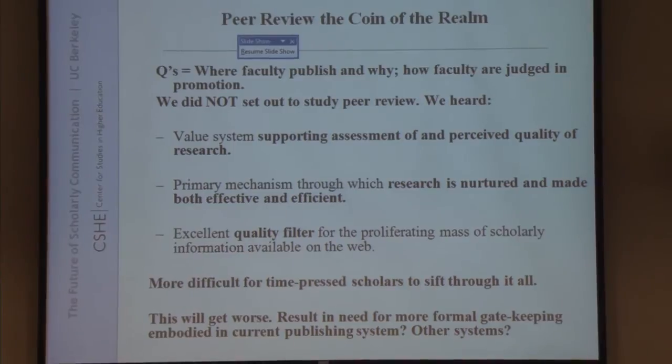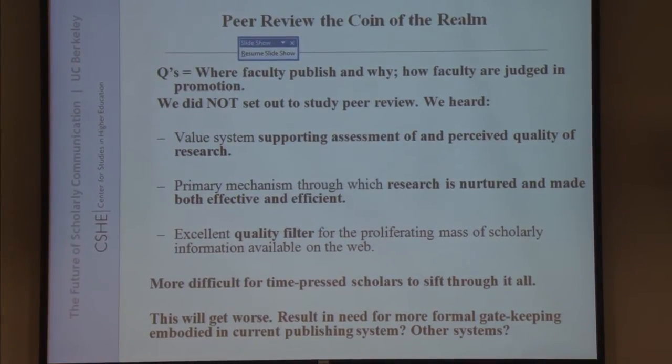So when Don Waters at Mellon approached us and we were talking about what we would do, I told him, I really don't want to do anything on peer review. It's just too fraught. So in our protocols, which are published on our website, when we asked where faculty publish and why and how faculty are judged in promotion, we really didn't ask about peer review, but we heard it again and again: peer review, peer review. It's the value system supporting assessment of and perceived quality of research. It's the primary mechanism through which research is nurtured and made both effective and efficient. It's the primary mechanism and an excellent quality filter for the proliferating mass of scholarly information on the web.